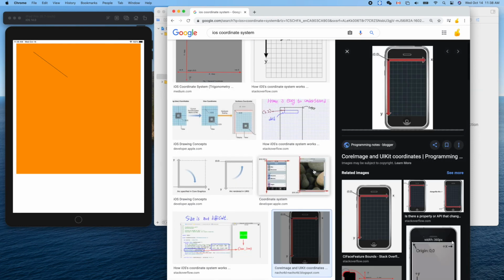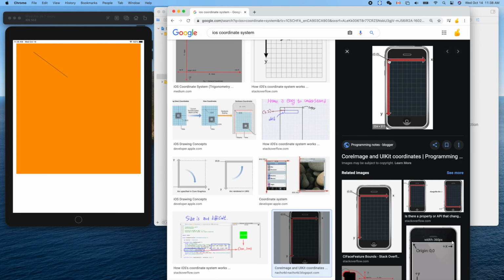Let me make it bigger. This y, so y is going down from the origin. X is same as our math class, from 0 going to the right, right? But y is the opposite. Instead of going up, it's going down. So it means going down is positive.